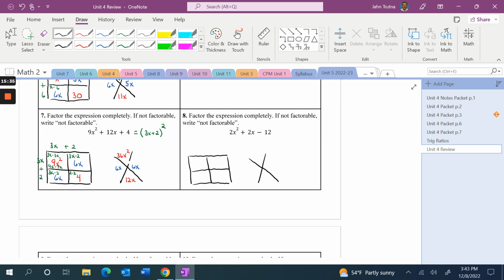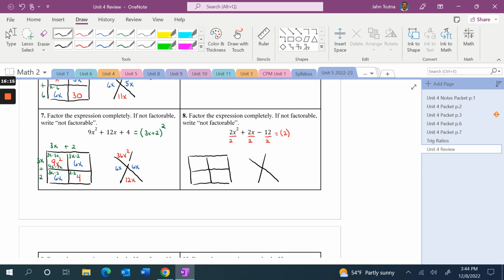Now, before you fill in the terms, the 2x squared, the 2x, and the minus 12, in your area model and your diamond problem, you always want to make sure that there is not a common factor. In other words, you want to make sure there's not a number or a variable that can be divided into all three parts or terms of the expression. In this case, you can see that you can divide everything by 2. That 2 is actually one of your factors, so it's called the common factor. So you want to divide out the common factor first.